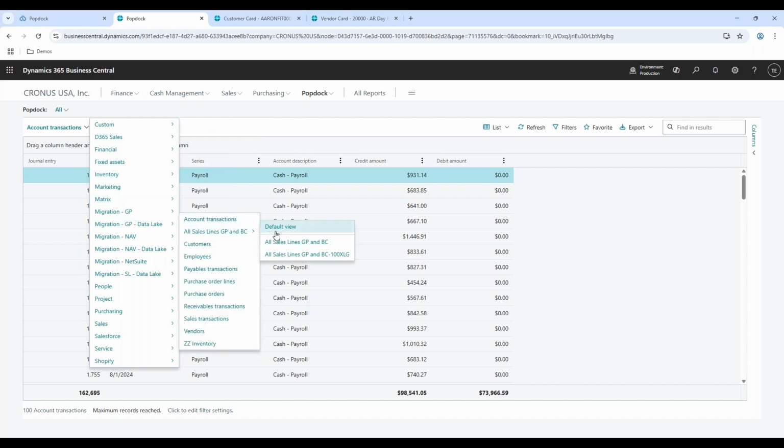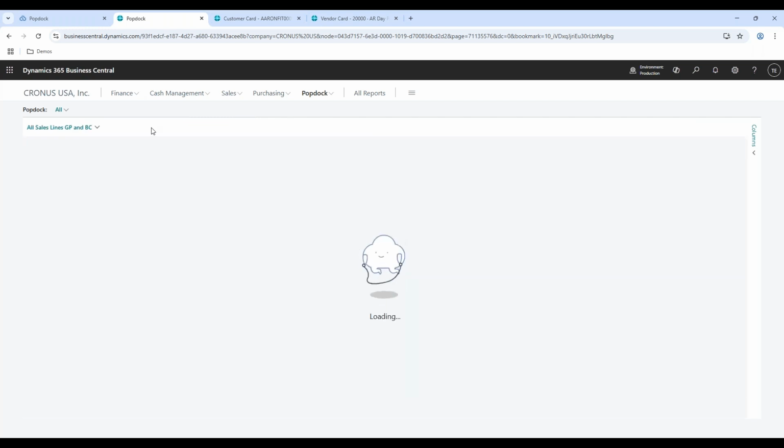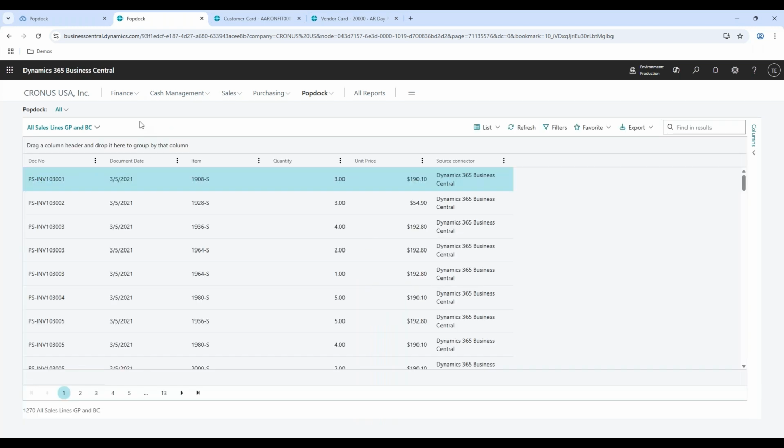But taking this a step further, I mentioned that PopDoc gives you the ability to have custom list capability. So this is an example of one of the custom lists that we commonly see in migration scenarios, where people want to see a combined view or a merged view of their history with ongoing data inside of their new system. So this is a custom list that you have the ability to build inside of PopDoc that does just that. In this case, we've taken a sales line items GP smart list and we've merged it together with a live sales lines list from this Business Central environment.